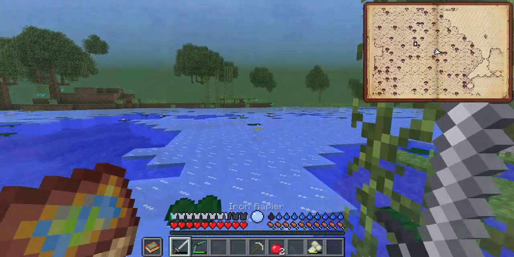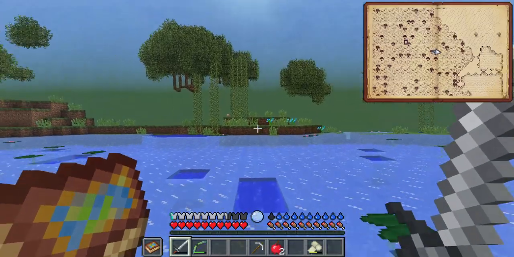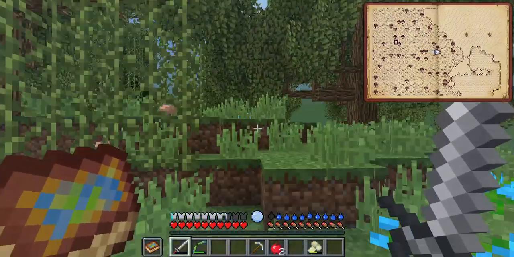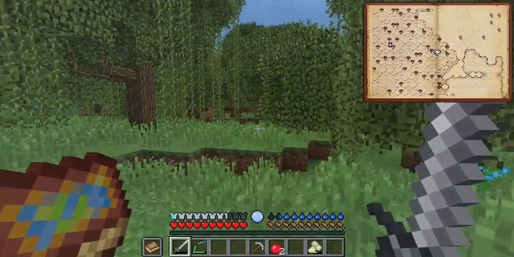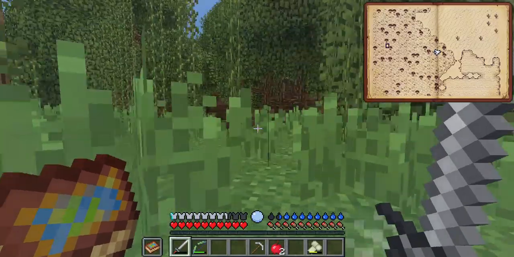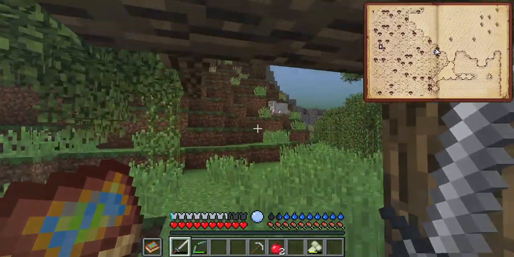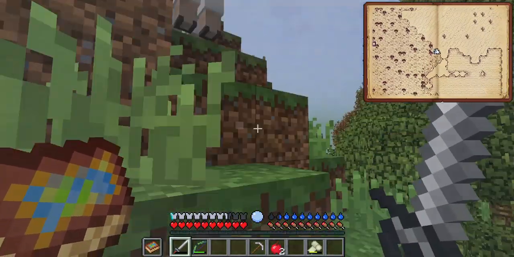I probably should have brought the new sword, but it'll be fine. Famous last words, you find him dead in a cave. It'll be cool, it's fine. There is a desert over here, isn't that something?